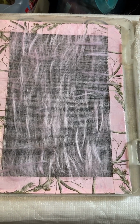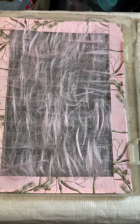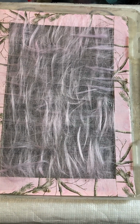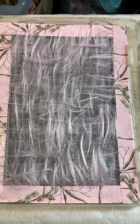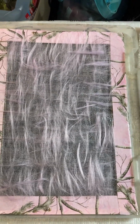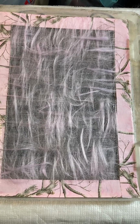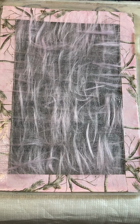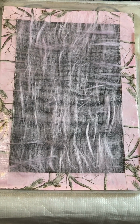So rather than have you watch me lay down the first layer, I went ahead and did it, and as you can see, it's quite sparingly. The way I make my paper is a little different than others, and I'm kind of low on the product, so I'm going to have an unboxing coming soon to share what I use. And there's another brand in there that also is a fabric medium that I'm going to give a try.